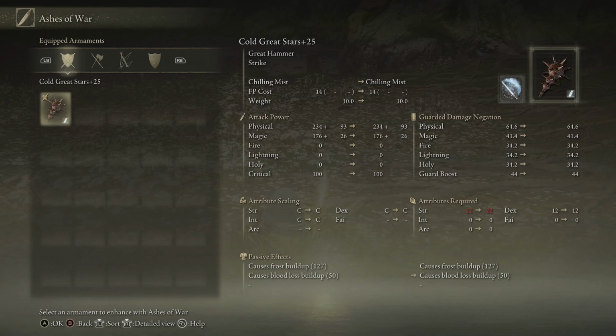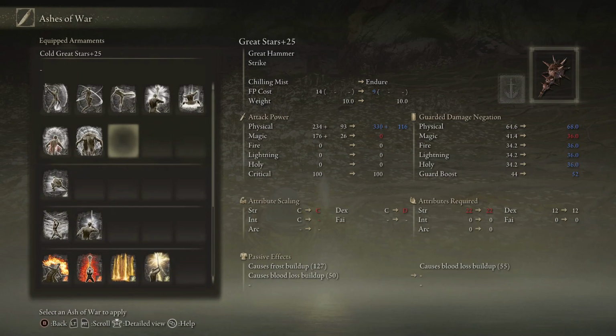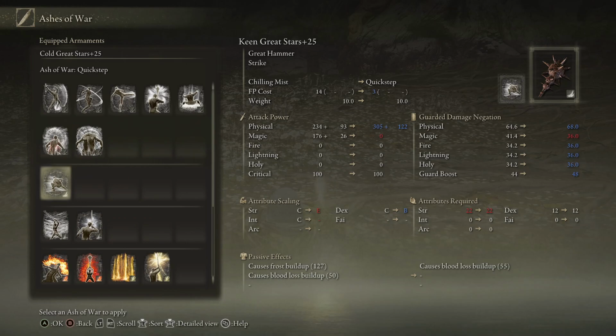And Ashes of War, super important ones. So, you could use Quick Step to get away from stuff. I never personally used it. You could also use the Bloodhound Step one, but I don't know how to get that one. I was too lazy to look it up. Determination's kinda good. I used it once, but I hate buffing up every 2 seconds. I'd rather just buff up in the beginning and then just go on about my business.